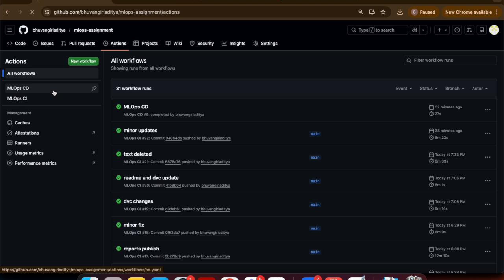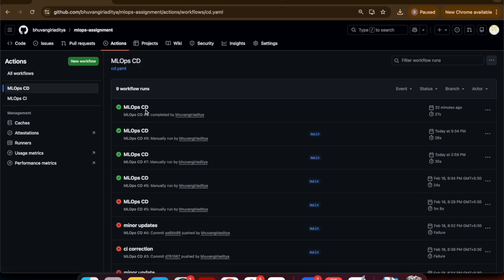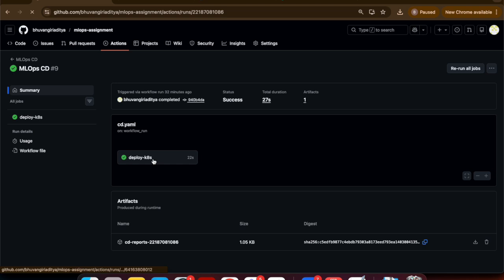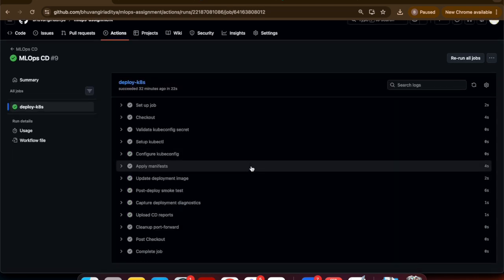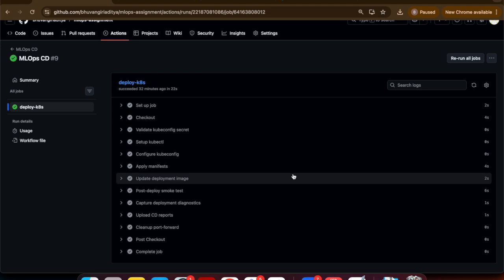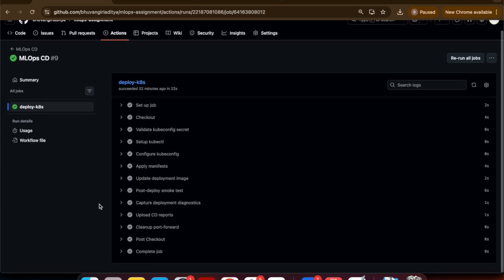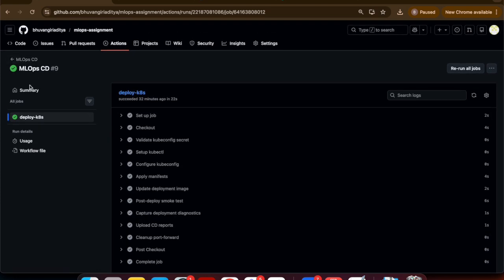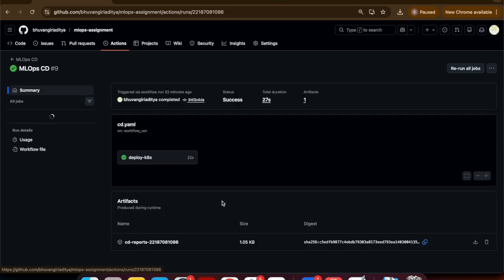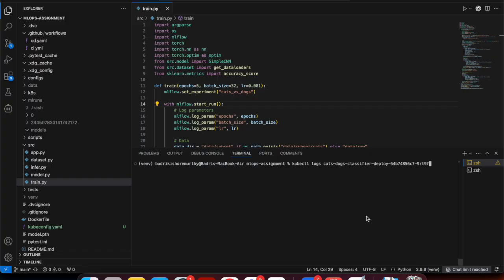The CD pipeline contains the steps of image pull from the registry, deploying this service in the Kubernetes environment, and post deployment it performs the smoke tests and also stores the results in the artifactory, which we can see over here, which contains the smoke test results. Request response logging is enabled and can be viewed in the container logs.